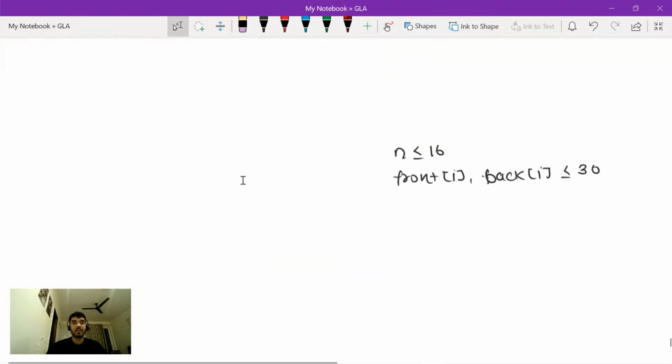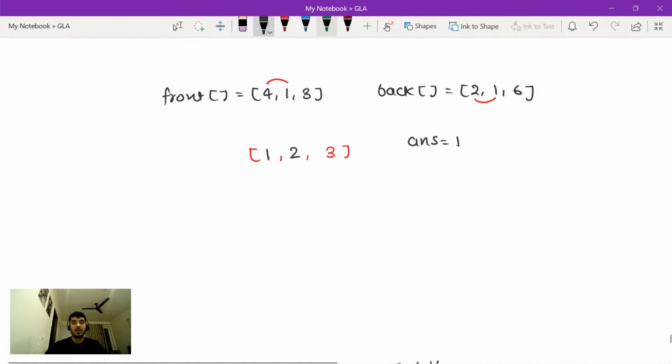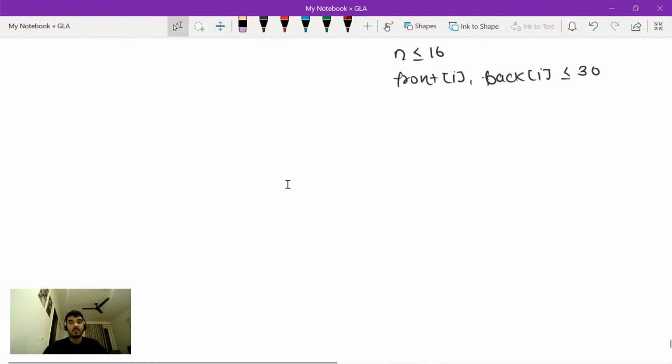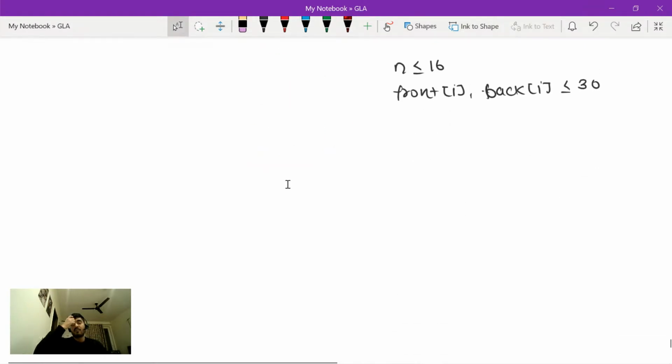because there might be a case when you have to bring the last card to the front, the second card to the last, and the first card to the second position. This might be possible. So that's why I need to check all the possible permutations, and the permutation solution can be converted to exponential using DP with bitmask.